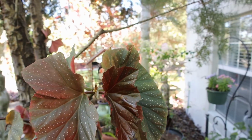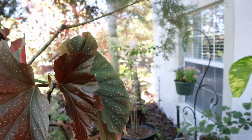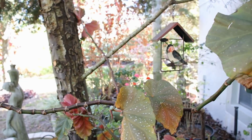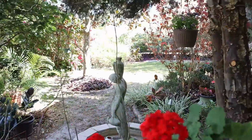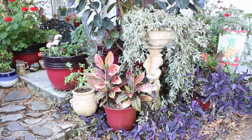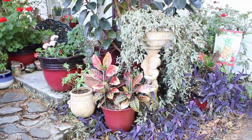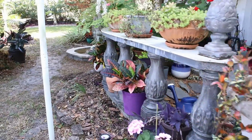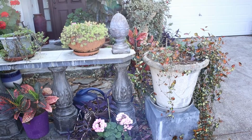Look at this beaut. This is tall as me now. So I don't take off the old leaves until she gets her new ones. You can see some damaged ones. They'll come off soon. This planter Angela and I got right after we got married. We're just nuts about it. In that colored stone. I built all these balusters with a pineapple finial.